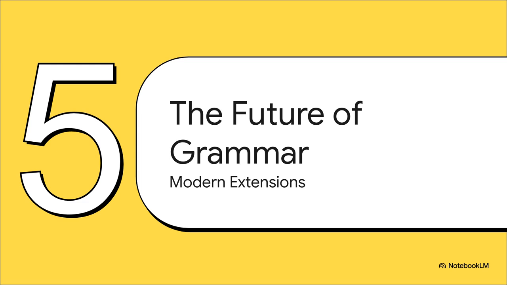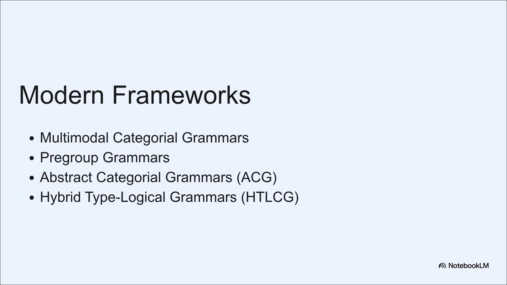Now, you might be thinking, okay, this is a clever idea, but it sounds kind of old. But as we're about to see, this is not just some historical curiosity. It is the vibrant foundation for a ton of modern linguistic research. You see, Lambek's original system was just the beginning. Researchers have since built even more powerful versions to handle the really tricky parts of language. For instance, things like multimodal grammars can handle languages with really flexible word order. Others can figure out the meaning of sentences where words that belong together are super far apart, like in, which book did you say that you liked? Each one of these modern systems builds on that same fundamental idea. The logic is inside the words.